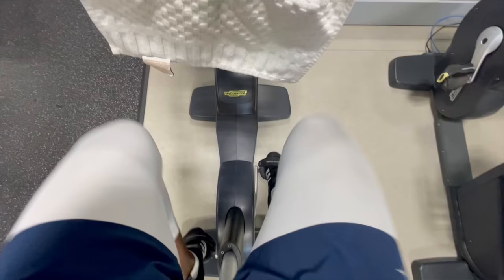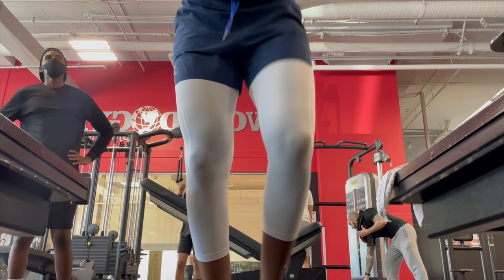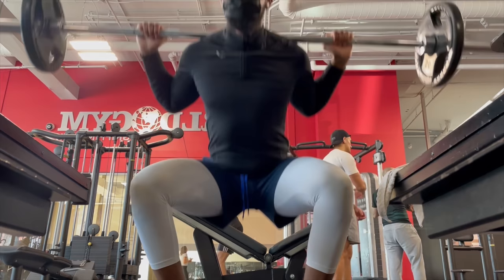This bag was on such a good discount when I found it a couple of months back — ended up getting it for like $15, which is kind of nice. Heading to the gym for a quick leg workout. I don't think I'm gonna stay too long just because the gyms just reopened and I've just recently started using weights again, so I don't want to injure myself — gonna keep it pretty light.